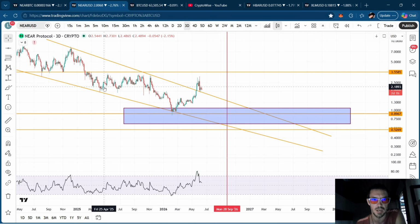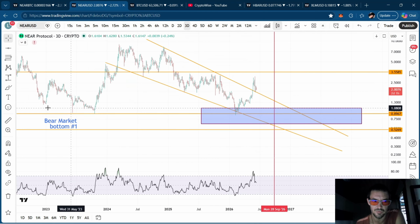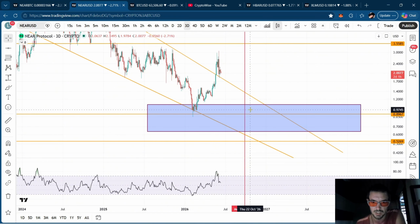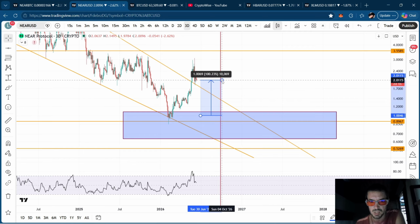Okay, so and what else? HBAR, XLM, coins do this, very common, and people get really excited even though Bitcoin hasn't actually bottomed yet. And altcoins get these impulses from their macro support lows. Very common. And it's good to be aware of those because then you can start accumulating. So I would personally recommend looking at this zone here for buying between 90 cents and $1.08. Let's say you bought at $1 or 99 cents. If it went back to where it is now, that would be a 100% move. So buying in now, you could potentially miss out on a 100% move.